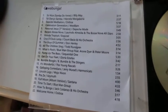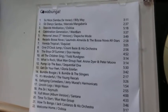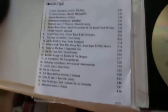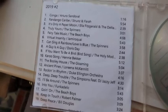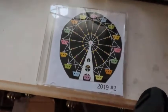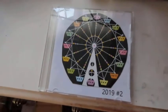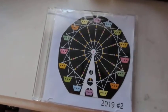Here is Cowabunga. I probably got this out of a surf magazine. And here we have 2019, number 2. I believe I got that cover from an old birthday card.